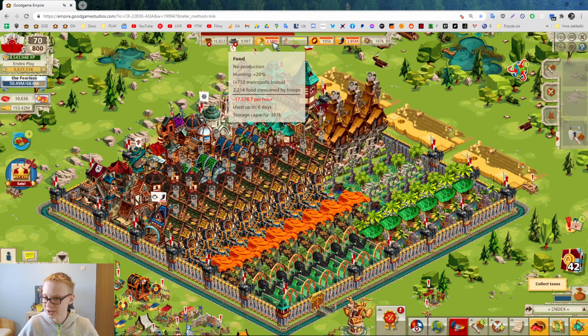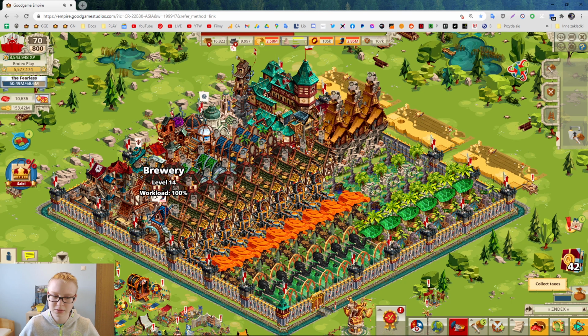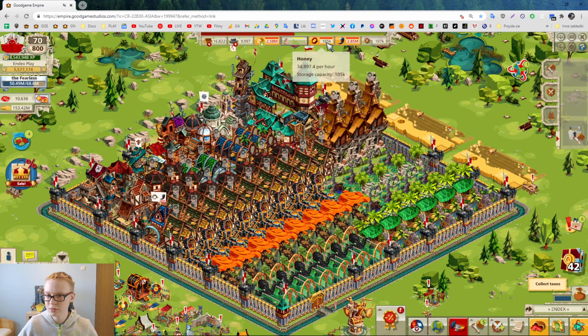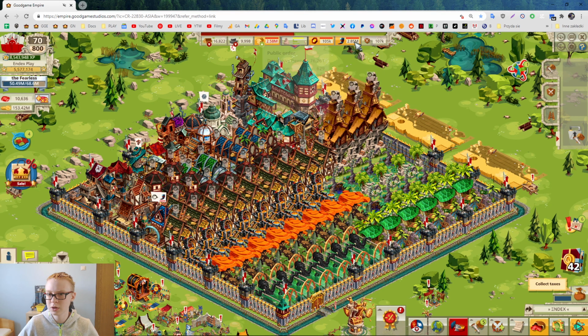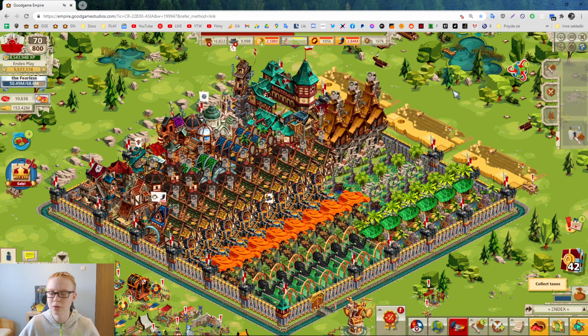The production, I can't check it because the brewery is going on, so we need to switch it off, then I can see it. It's 66,500 food per hour. Let's switch it back on, or no, let's not, because I will show you: 35 actually thousand honey per hour. That's the honey production. Okay, let's switch it on. And the meat, let it turn on properly. The meat production is right now 268k. I'm usually producing from 250 to 300,000, and I'm going to produce maybe 400k of meat per hour in the future, if I put better decorations and more army.